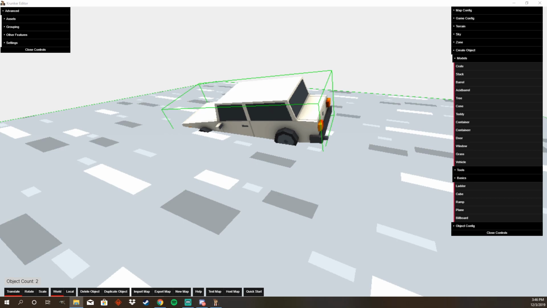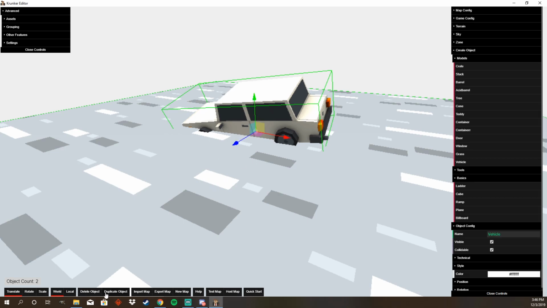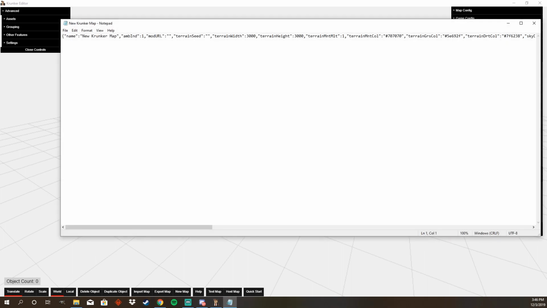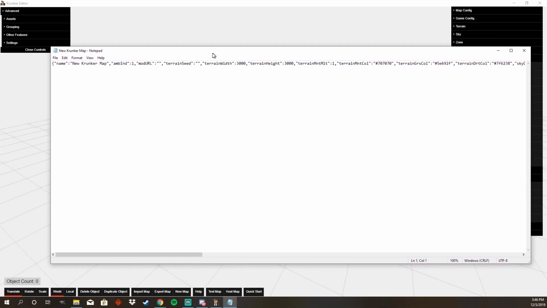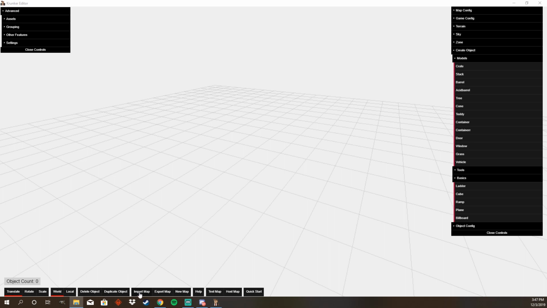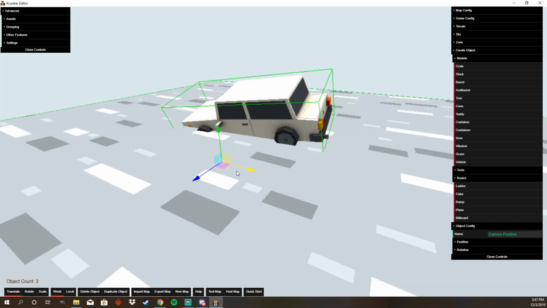And if you want to import a map, say I'm going to delete everything here, and I exported the map that I made, what I can do is open up my imported map here, do Control A, Control C, so I can copy the entire text of it, and then I want to import map, and it will come up with a little box, it's on my second monitor, saying enter input. I will put all of the text into the box and then click submit, and it will bring everything back on the map. And yeah, that's pretty cool.